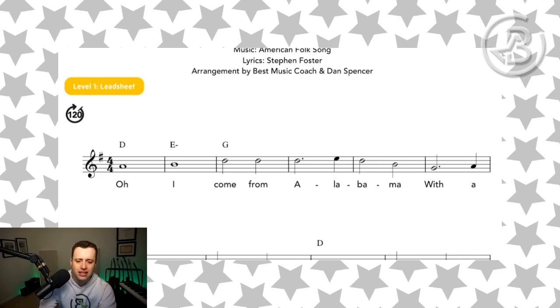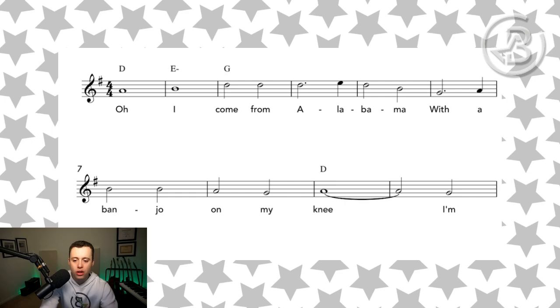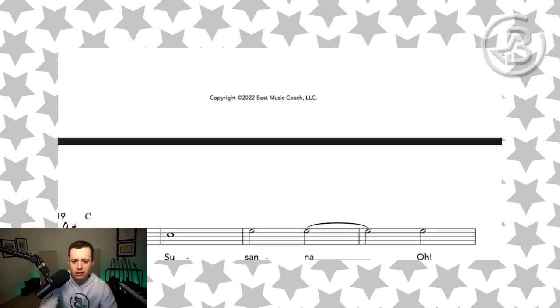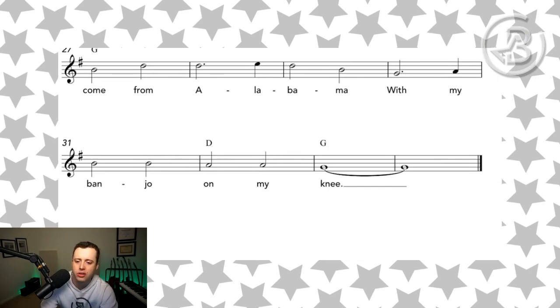So the first, let's say, line, we have A, B, D, D, D, E, D, B, G, A. Now, if we think about this from an E minor perspective, this would be 4, 5, flat 7, flat 7, flat 7, 1, flat 7, 5, flat 3, 4. If we think about it in the key of G, it would be 2, 3, 5, 5, 5, 6, 5, 3, 1. So I don't think that there's one that points very, very strongly to one or the other at this point. But let's take a look at the last 4 measures.